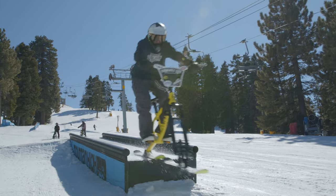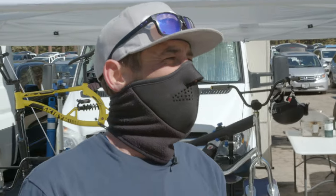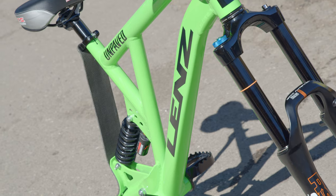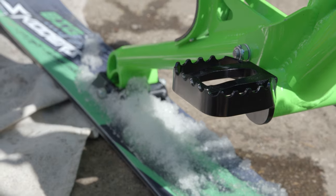It's just a blast. When you're on your mountain bike and you're just you and the mountain, you and the trail, and you're just bombing that hill, nothing else matters. You're just hitting that trail focused 100%. That's the same way on ski biking. You stay focused, you hit the jumps the same way. Everything is just stay on your game, ride your bike, and have a great time.